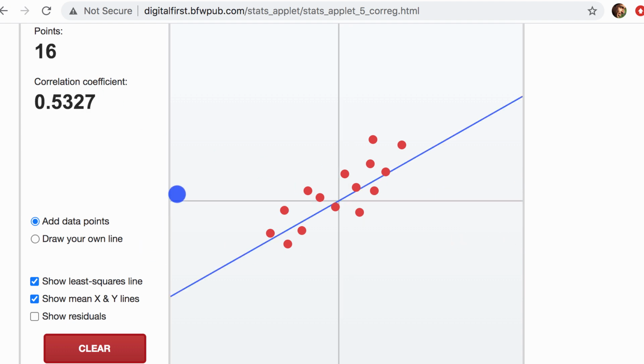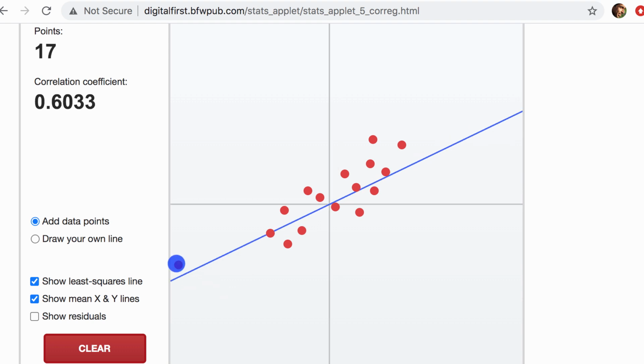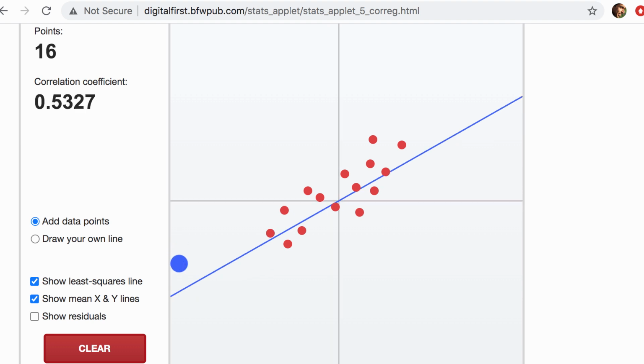Let's see what happens if we do things over here. So if I have a high leverage outlier over here, you see the same thing. A high leverage outlier seems to influence everything. If it is a high leverage point that is less of an outlier, actually, once again, it improved the correlation coefficient. You could say that it's still influential on the correlation coefficient. In this case, it's improving it. But it's less influential in terms of the slope and the y-intercept, although it is making a difference there.